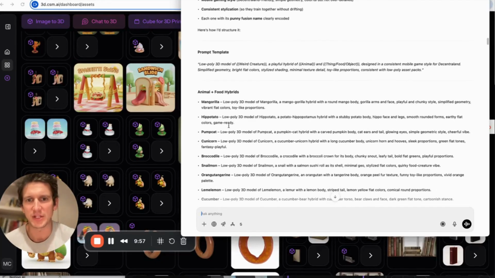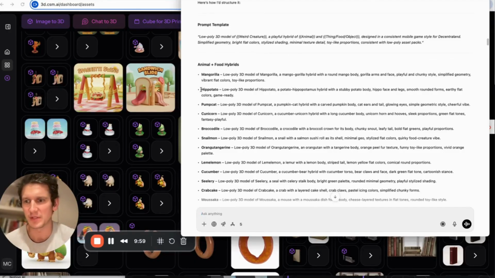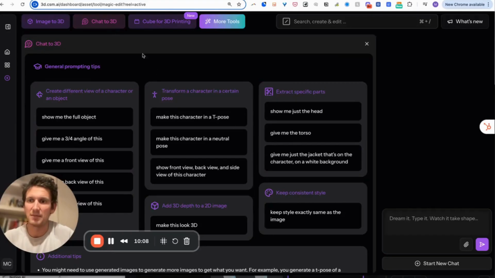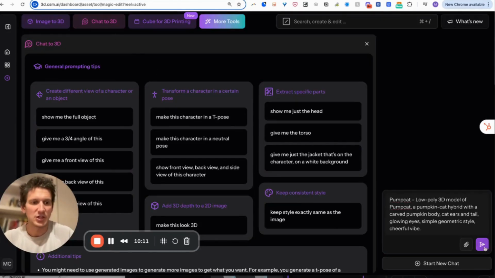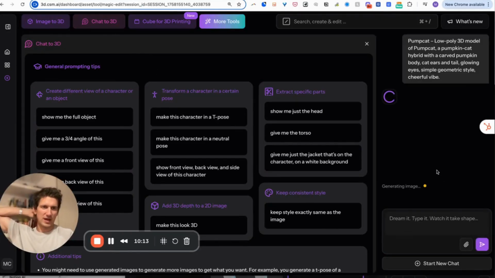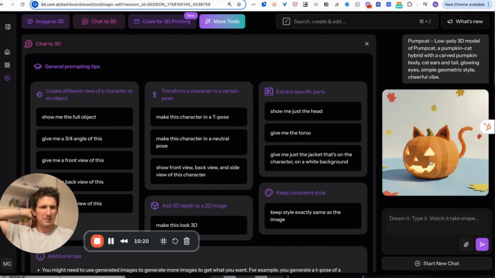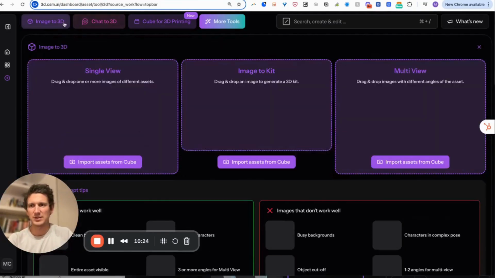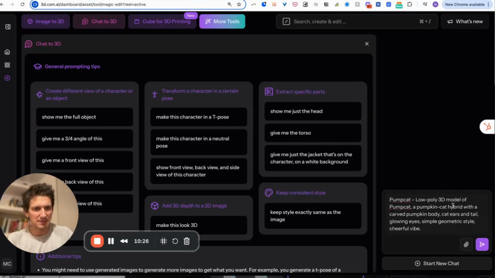let's jump into creating some fun ideas. Where we got to here was me looking to get ChatGPT to create a big bunch of these different prompts. So at this point, for example, let's go for pumpkin cat. That's quite fun. So we'll go here, we'll go image to 3D. In fact, we'll go chat to 3D because this is where you can really do the most fun. Chuck that in, and then that will create a new image quite quickly. What we tend to find, okay, how are we going? So pump cat, so that's low poly, for example. Now, well, that isn't actually going to give us the best results.